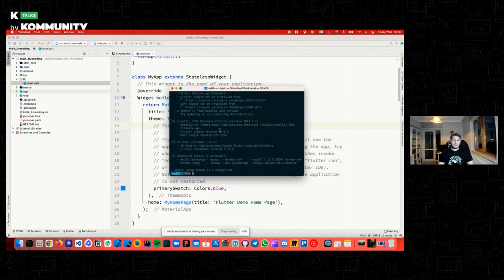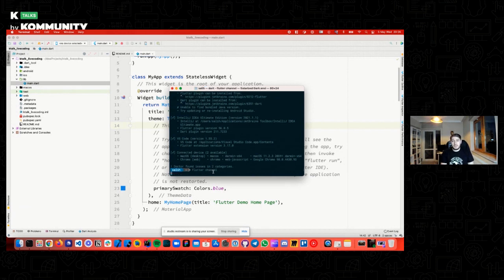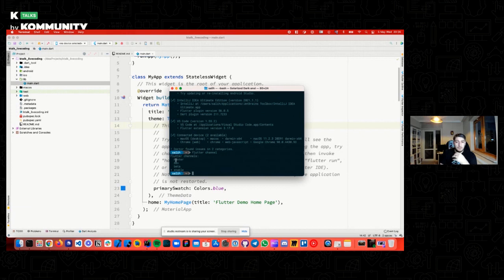What do I mean by channel? If you write flutter channel, it will show you 4 options: master, dev, beta, and stable. These 4 options help you keep track of what's going on behind the scenes with Flutter. If you need, for example, a fix, but it hasn't landed yet on your stable channel, you can change channels, and so on. But what does each mean?